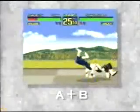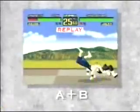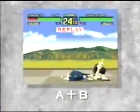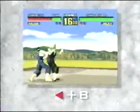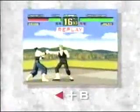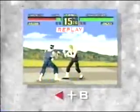Jackie hits hard with the DDT maneuver. Press the punch and defense buttons at the same time while standing directly behind your opponent. Alright, now to the back fist. To tastefully backhand your opponent, hold back and press the punch button.